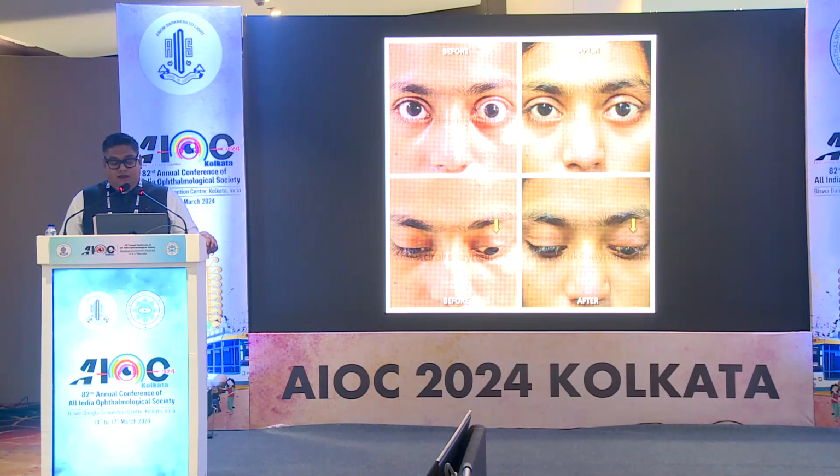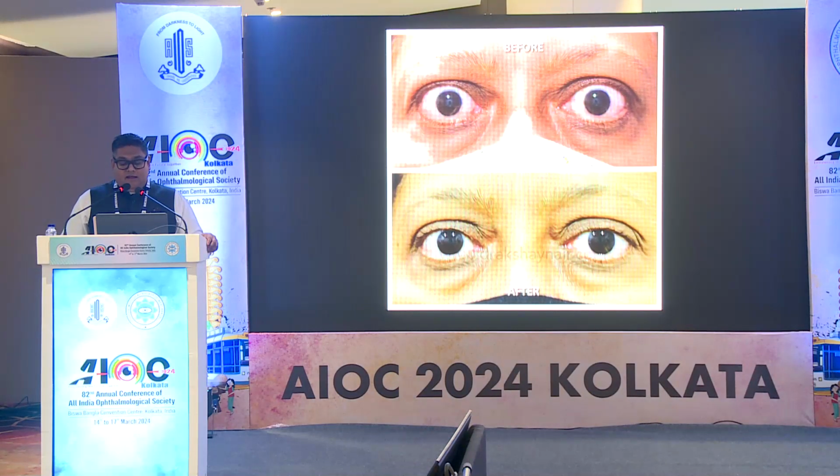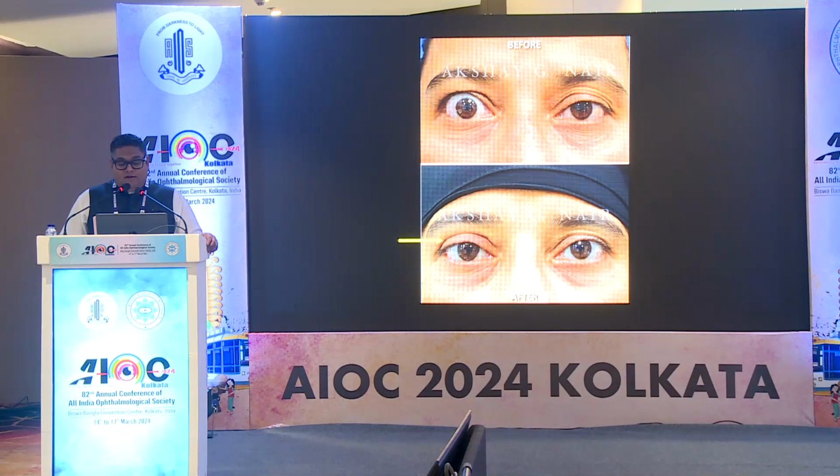This is a patient who had upper eyelid retraction surgery done on both eyelids with a blepharotomy. And you can see that even the eyelid scars have healed well. Again, another patient, bilaterally operated. This is a unilateral case. The only caveat is that in some cases the pre-tarsal show may not be ideal and matching, and you may need to do a subsequent surgery to get a symmetry of the lid crease.